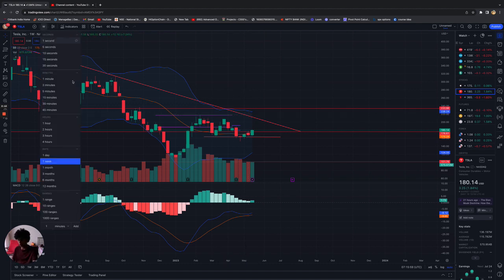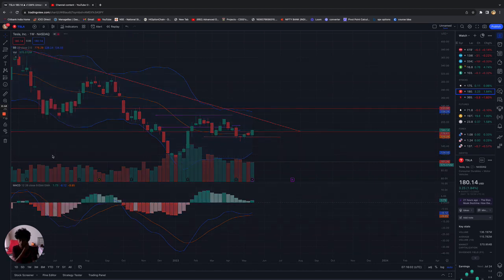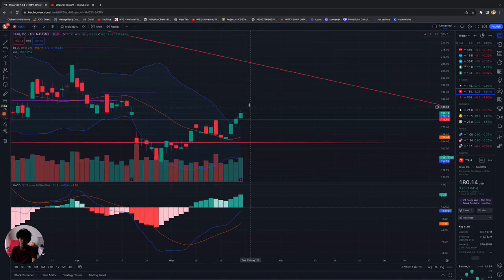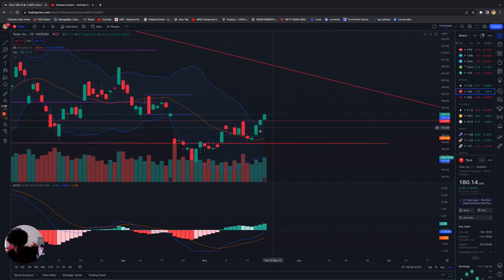So let's switch over to the daily charts, and now we can see what's really happening with Tesla on a slightly more minuscule level. As we can see, we've had a very strong bullish rally, which has caused us to close over this resistance line considerably as well. So we've had a type of three white soldiers pattern, however, not really, because they're not large bodied, but they are three consecutive bullish candles, which is a very good signal for the market, and a strong reversal pattern.